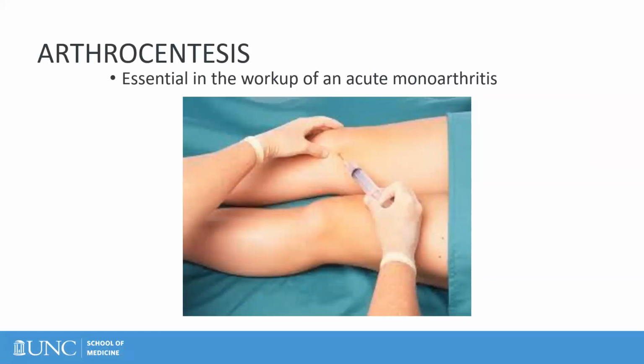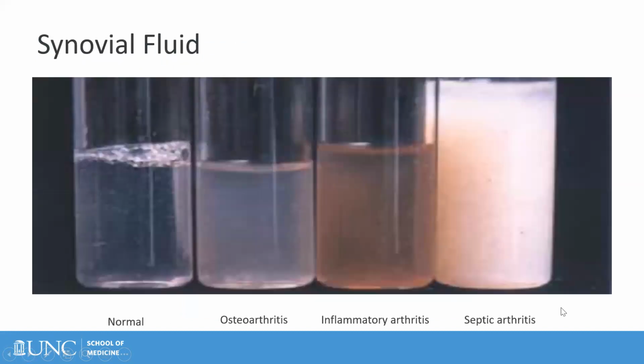So you want to aspirate that joint and take a look at the synovial fluid, primarily to rule out an infection. And so this is what your synovial fluid may look like. On the left panel, you see a normal synovial fluid, which is clear. If there was a piece of paper behind that, you should be able to read small type through that synovial fluid. Patients with osteoarthritis may have some inflammatory cells, so it may just look a little bit less clear.